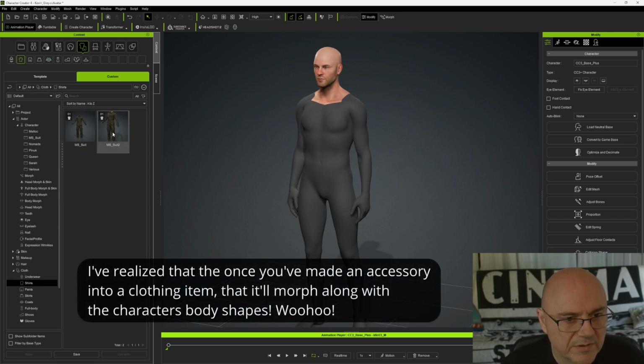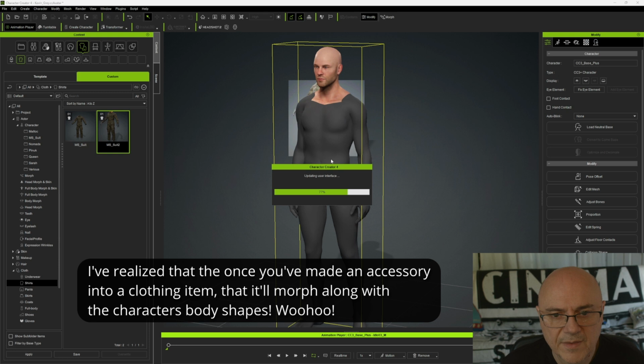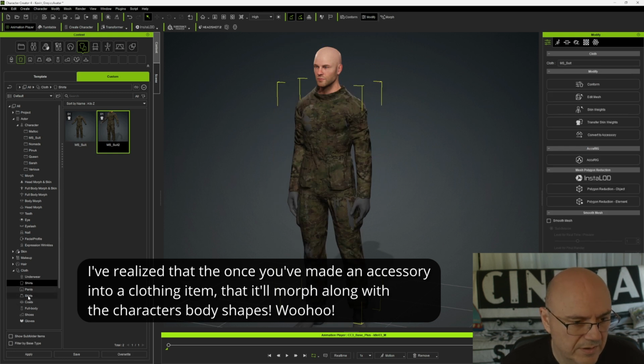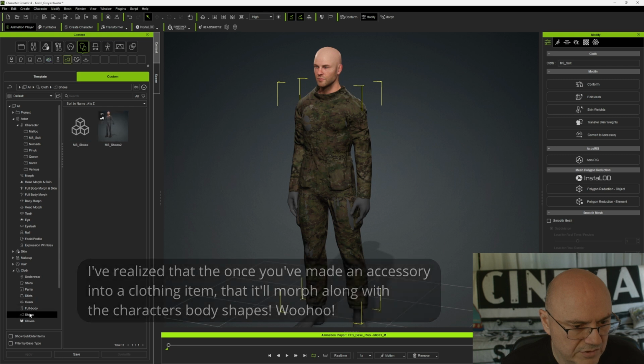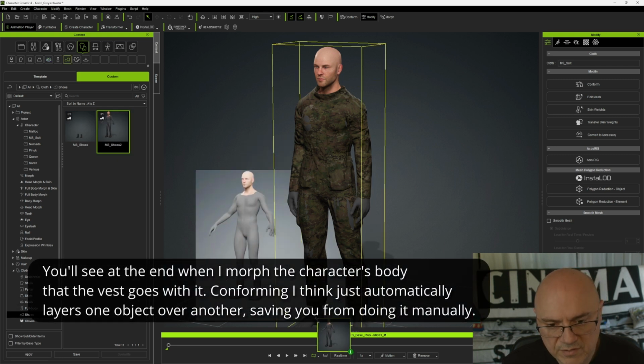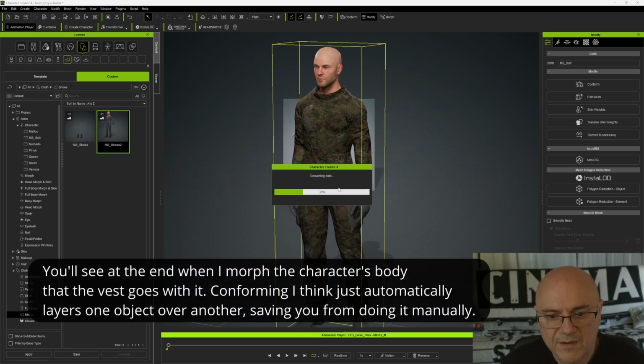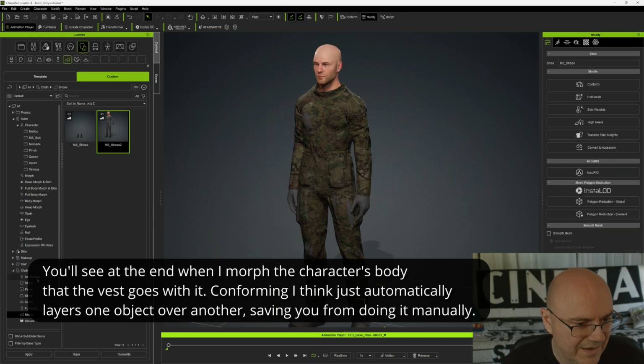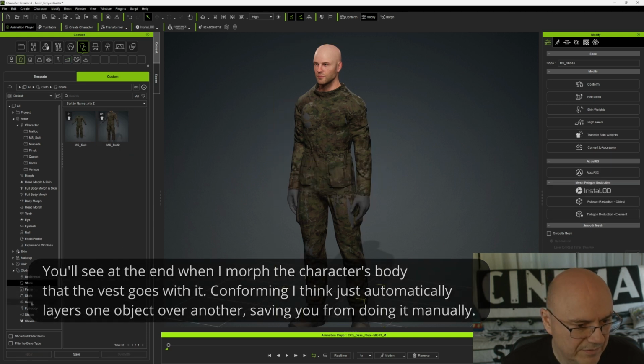So let's go and put on his suit. And then let's put on his gloves. Where's his gloves? Shoes. Put your shoes on. And then gloves, under gloves.